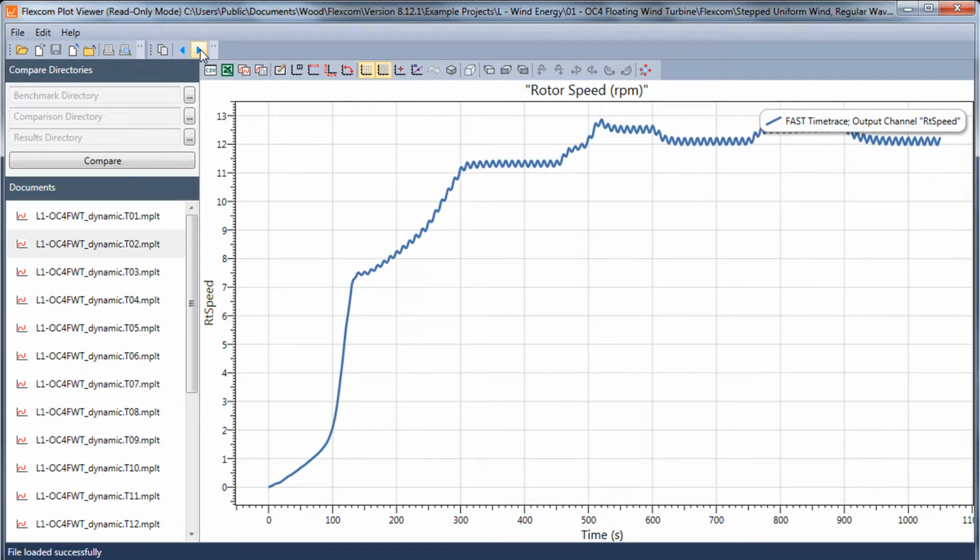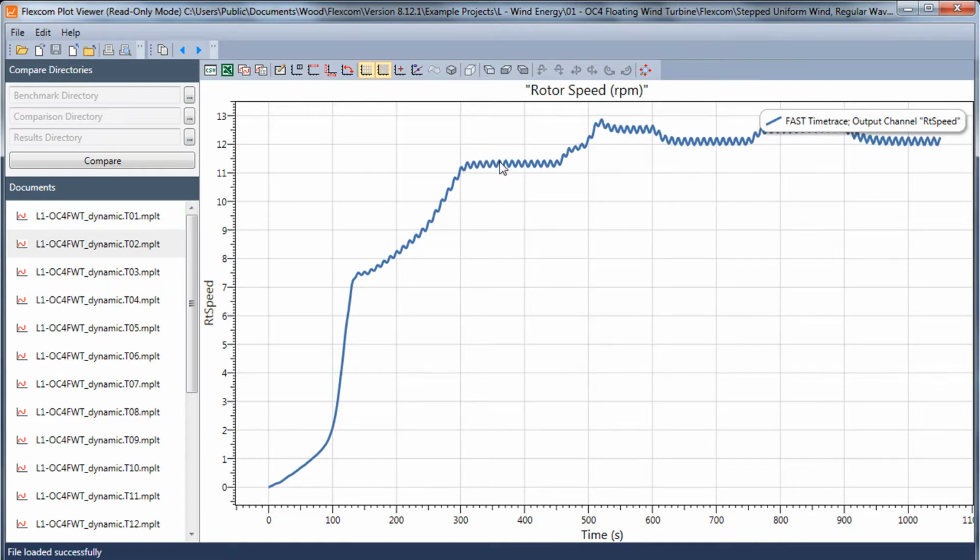If I step onto these plots using the arrow keys there, I'm on the second plot now. This is the rotor speed. So you can see the rotor speed starts off quite slowly, ramps up to a certain level, and obviously it holds constant then as we hold the wind speed constant. And you can see the effects of transients between the regions of constant wind speed, where the control system is modifying the behavior of the turbine while the incident wind speed is varying, and eventually it reaches equilibrium.